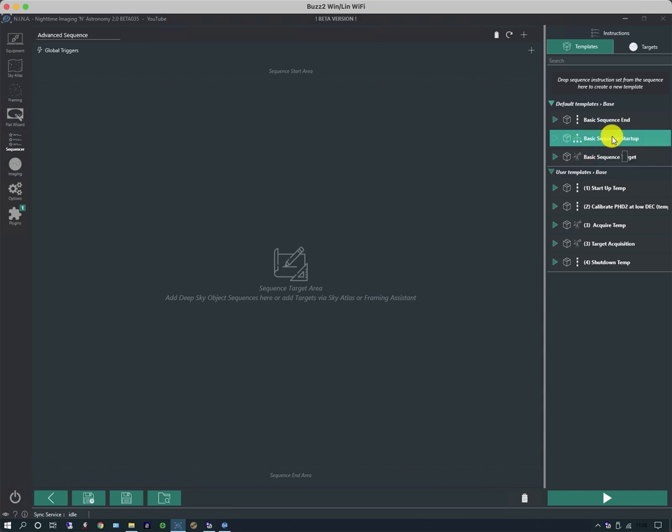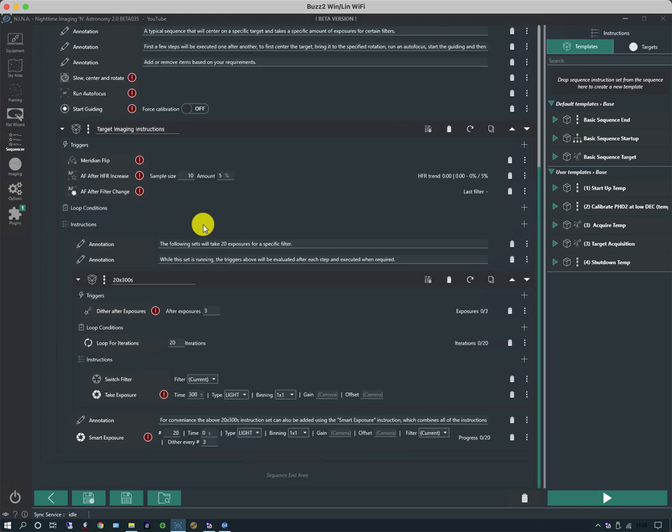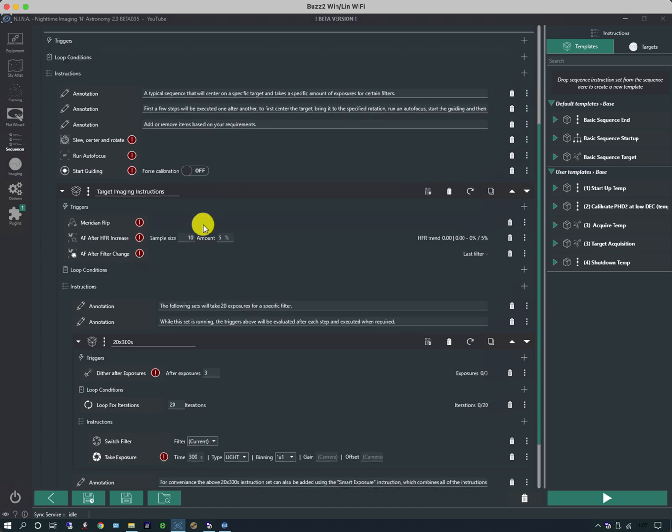So if we do the target one and drag it onto here, this is a ready-made template which has been populated with a blank target and a set of instructions that it thinks will be useful to you. And you can use this as a starting point or just use it as is. So this will be something similar to the simple sequencer generating an advanced sequence when you convert it.